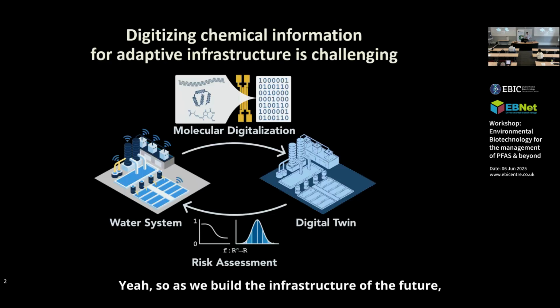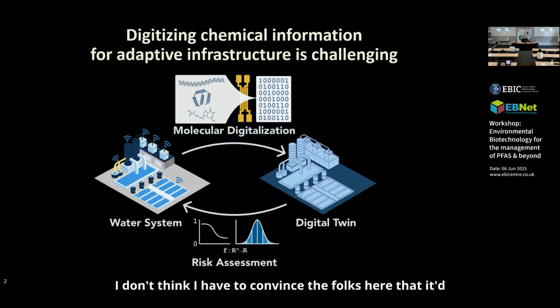As we build the infrastructure of the future, we really want this water infrastructure to be adaptable to changing conditions, right? We have changing climate. We might want to adapt these water systems to deal with different flow rates that we might get from storm flows or from perturbations that might happen from things like human activity. We might introduce a chemical that we don't want into our water system and be able to detect this, modify this process on the fly and make this adaptable.